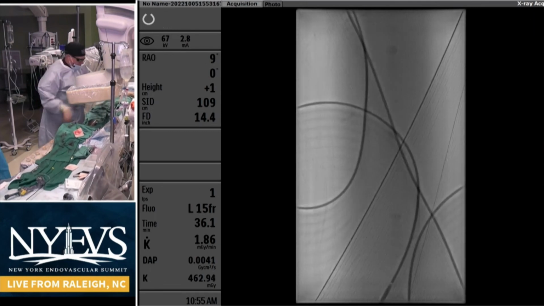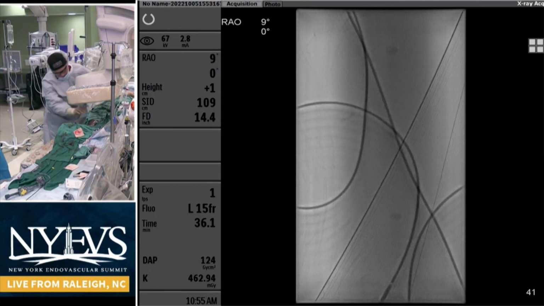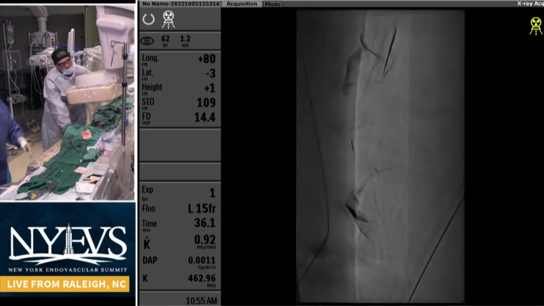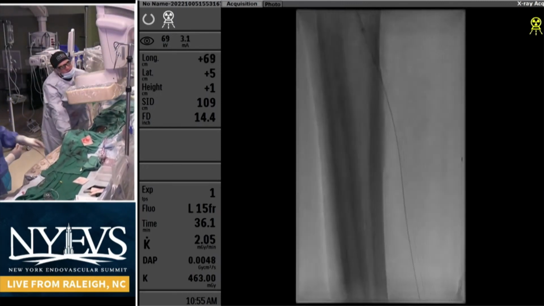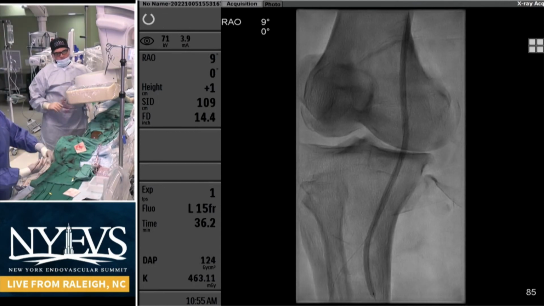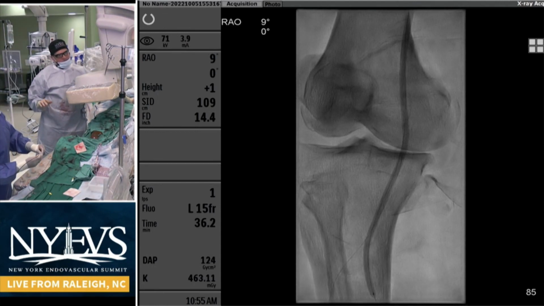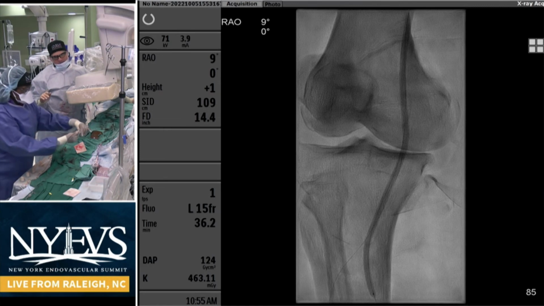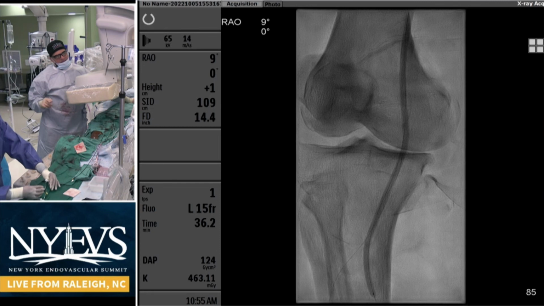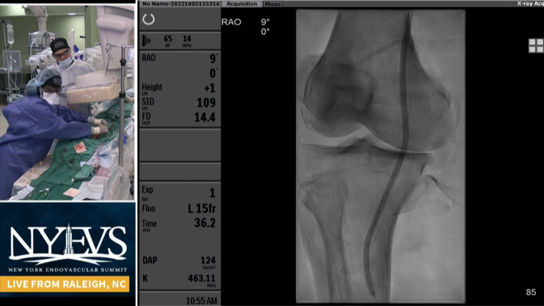So this is actually a bunch of loops. That's my injector tubing. But coming up here, this is the drug-coated balloon I have in place. What I'm going to do is I put in 2 wires, the 035 from above, because I'm going to have to switch out my sheaths because I don't have enough length. So I'm putting a 90 centimeter sheath so I can bury it rather than having 110 in place.